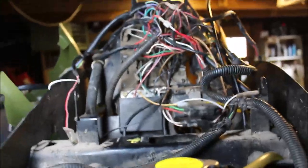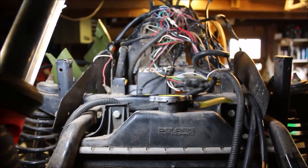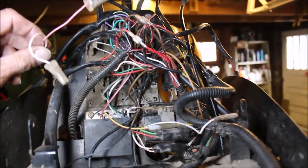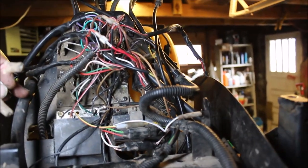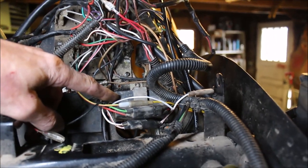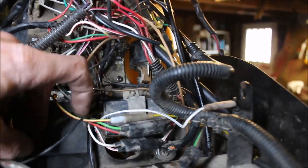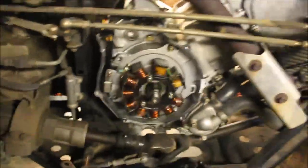I started doing some tests. There's actually a pretty good video that shows how to test stators and your pulse coil, because that would be my next step. I also disconnected the throttle safety kill switch just to bypass any issues, so I can rule that out. I've ruled out the run-stop kill switch. The CDI box I actually changed — I robbed it from another one. And then the coil, I've actually put both coils in and tested them, and both spark plug coils up here are good. So that brings us down to the stator.